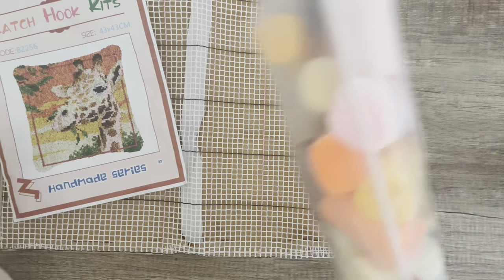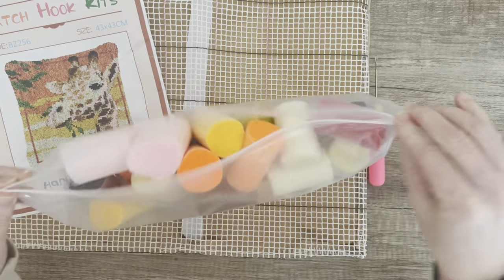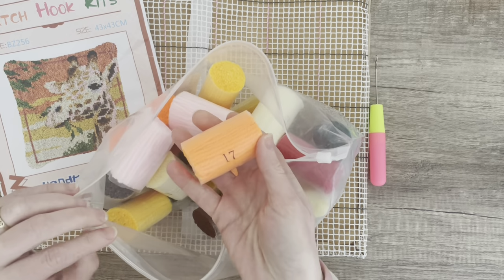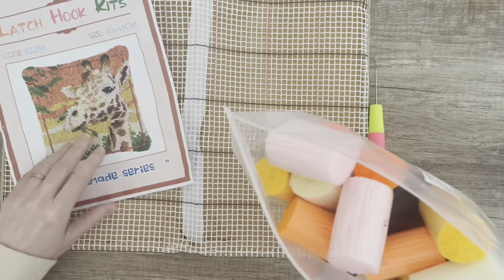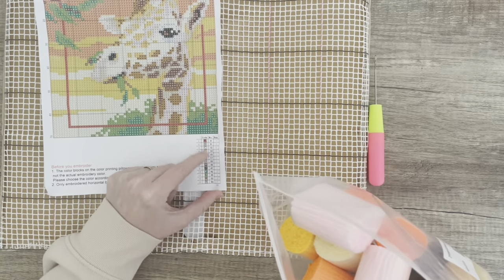It also came with a little zippy bag full of all my threads, and they're all their yarn, and they're all numbered, which helps. And there's a picture on the back, and it shows you there where all your numbers are as well.